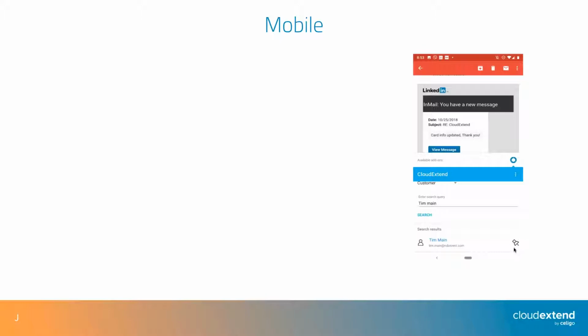Now, as Justine mentioned earlier, the app is supported right now on Gmail for Android devices. We've built it to work on Gmail, and once Apple and Google enable add-ons on Gmail for iOS, our app should just work.